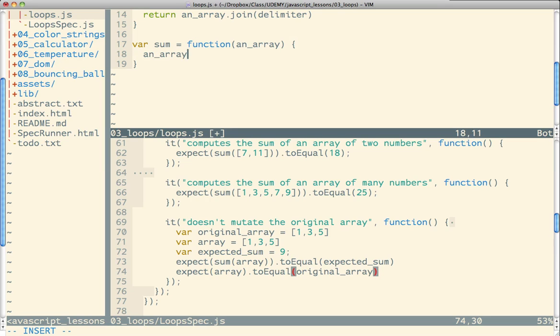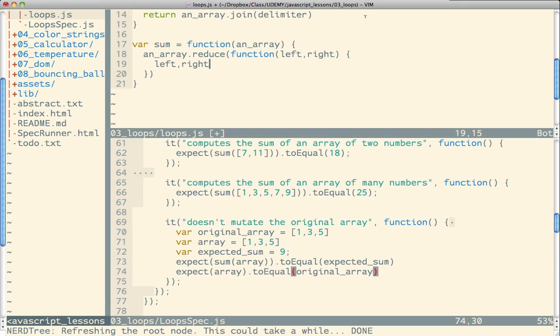And array.reduce. And now I'm going to pass in a function. Left, right values. Let's look into this.